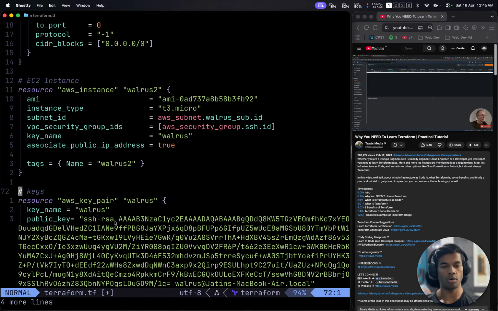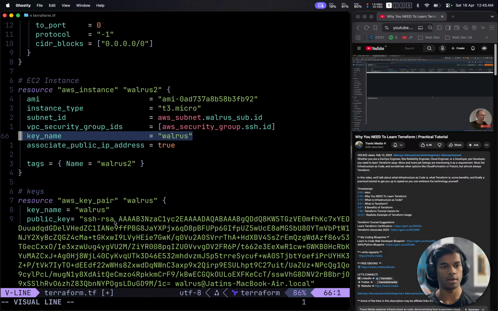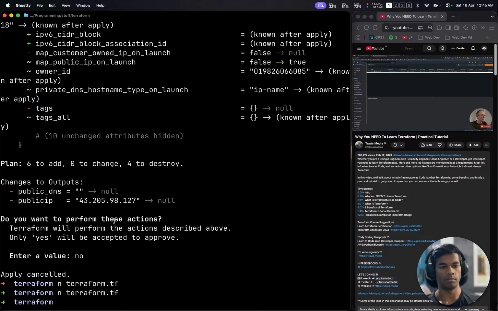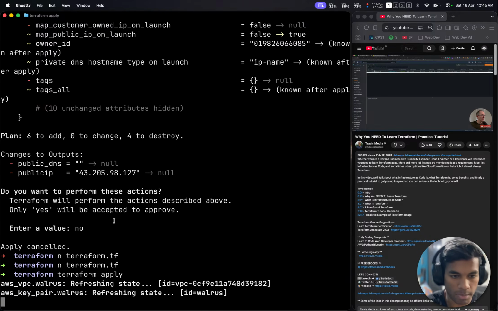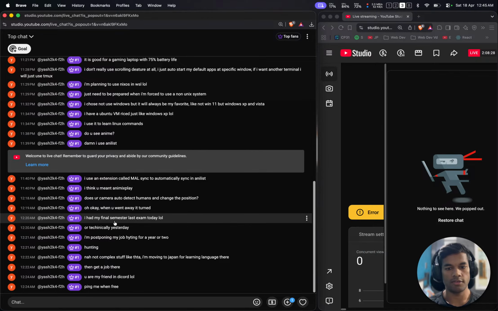Key name should always be going there still. Terraform apply. Yes, what can go wrong?